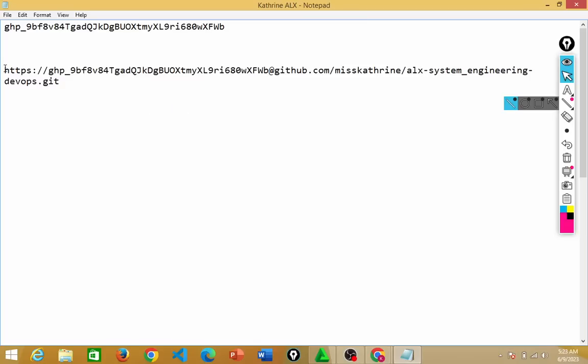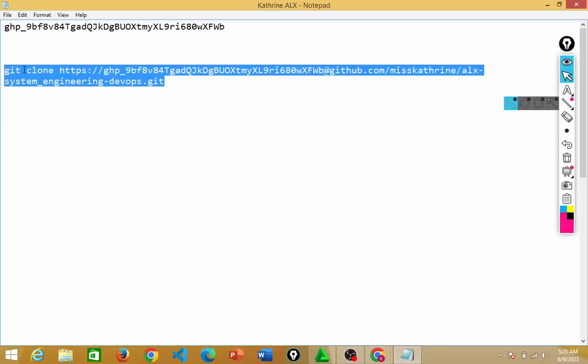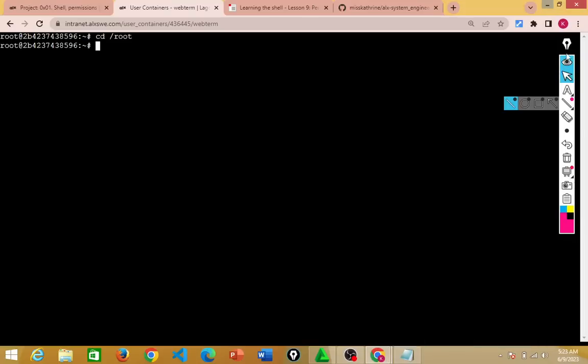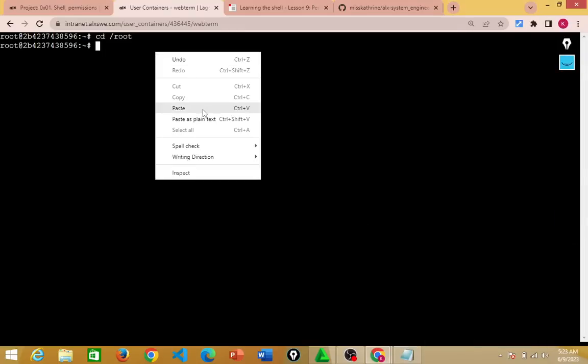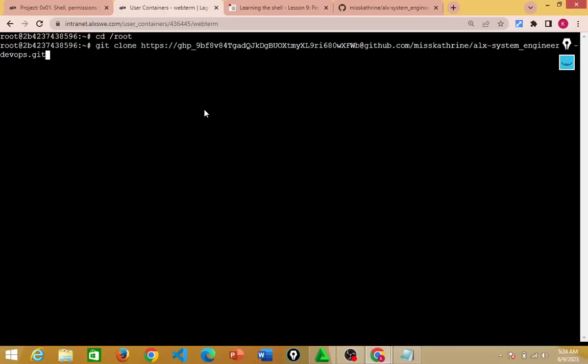So once you are done with that, then you can now add the command to clone. So that will be git clone. Once you're done, you copy everything you have now. I'm going to copy that, and I'll come back to my terminal and paste it here. So this is the command git clone, and take note we need your link from github.com, your access token, as well as the command git clone to clone.